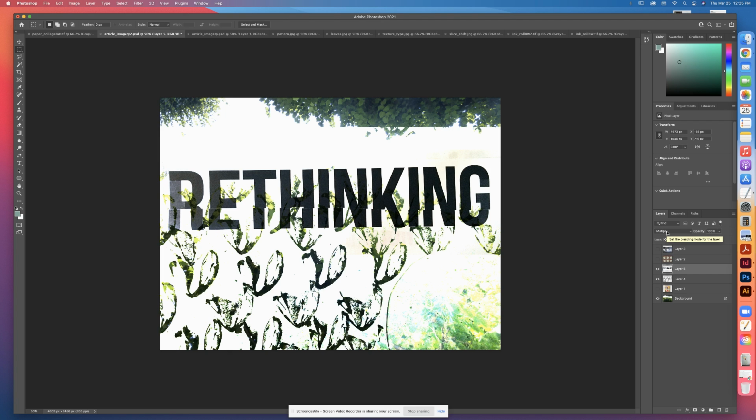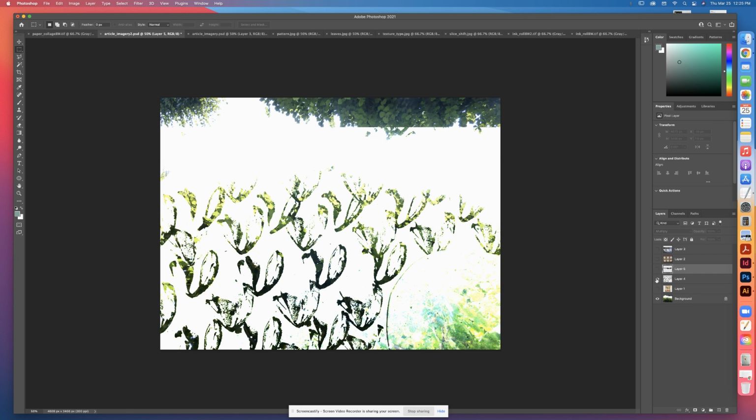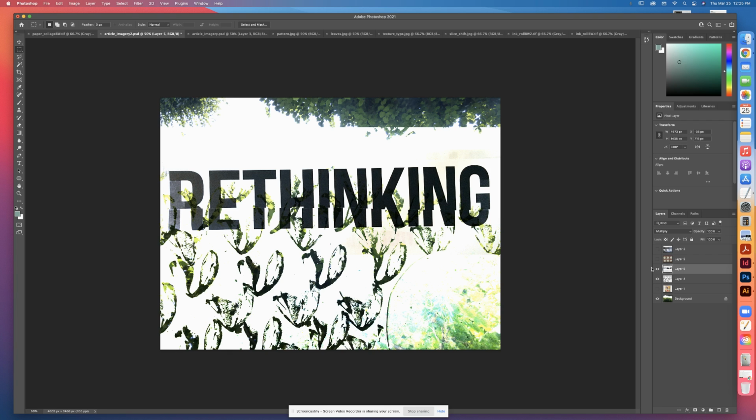And then again, once you find one that you like, you can save it out as a TIFF and then place it in your InDesign layout. Okay, so those are just some ideas for you of how you can use Photoshop for your article. Just get creative and think about what could be relevant within your concept. And so it's a very cohesive article, both in content and visuals.